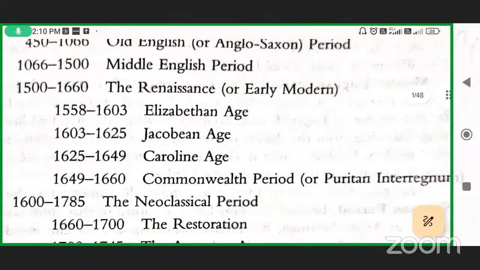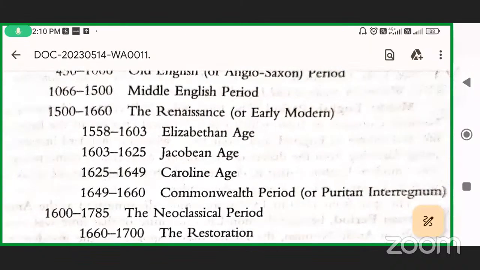Okay, in the age of Chaucer, it lasts up to 1400. So from 1400 to 1500, or 1500 to 1666, this age is known as the Elizabethan age because Queen Elizabeth ascended maybe in 1558 probably. Okay, so after the ascension to the throne by Queen Elizabeth the First, there was a drastic change, and this change is not actually a negative one; it was a positive one. Okay? This change was a positive one, and this change was brought by a lady queen.